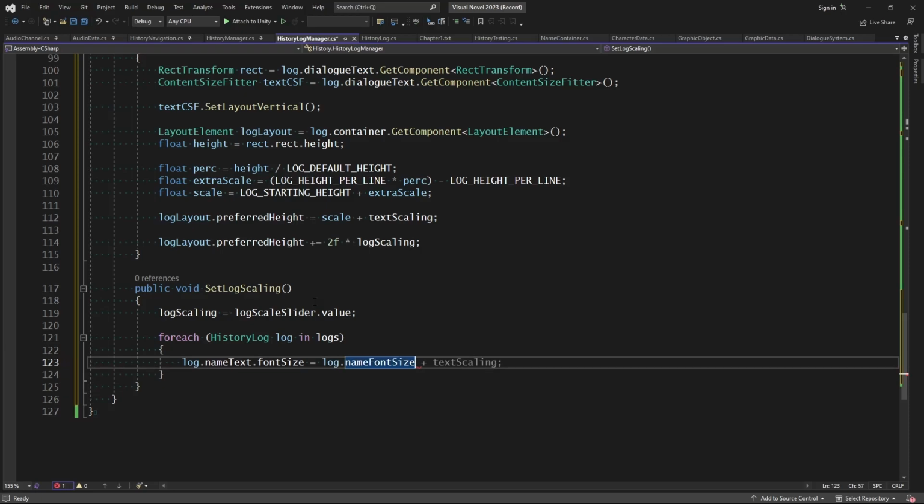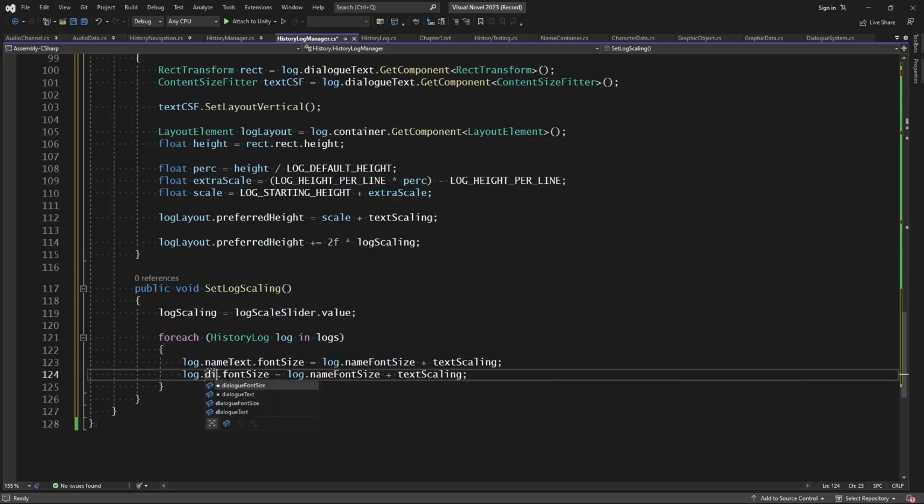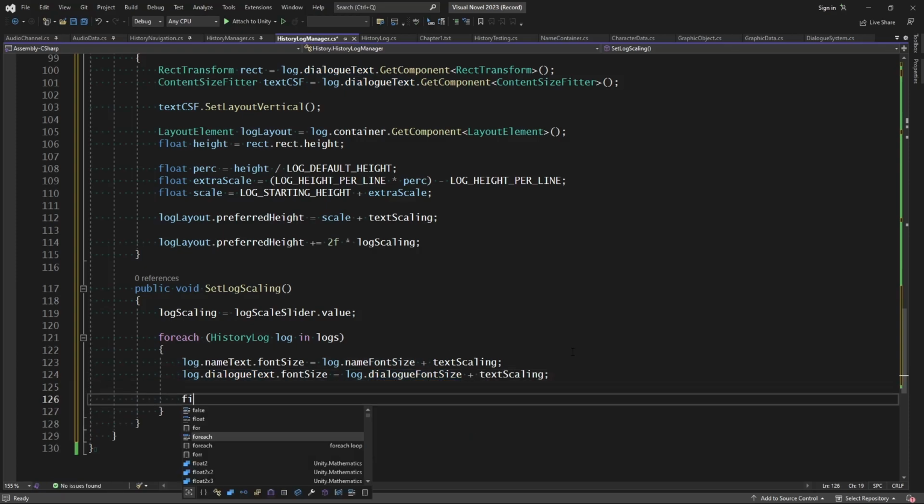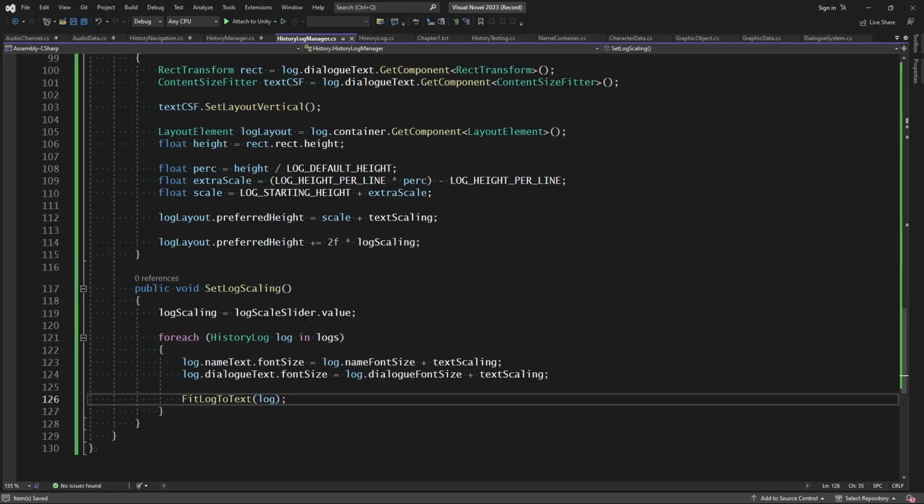And we just need to add the new text scaling, which would be updated once we get the new log scaling. So we'll do that for the name font size, and we'll also do that for the dialog font size. Dialog text, rather, dot font size equal to log dialog font size plus text scaling, and then all we need to do is say fit log to text and go ahead and specify the log. There we go. So when we move our slider, we should go ahead and scale all the logs with it.